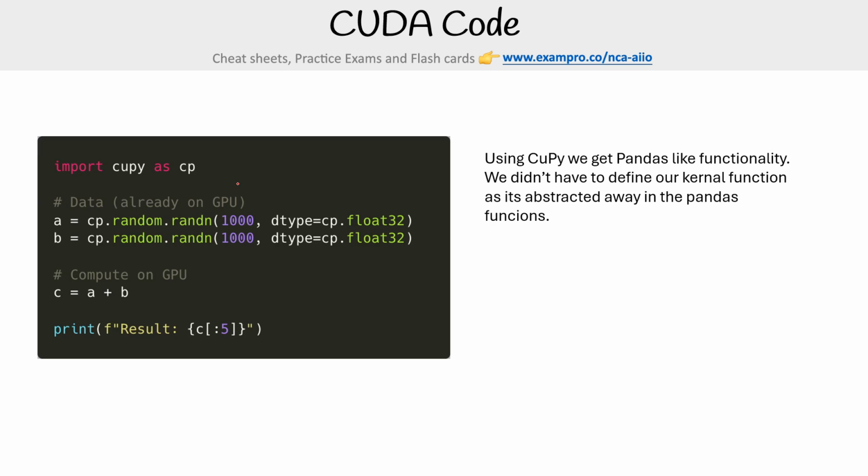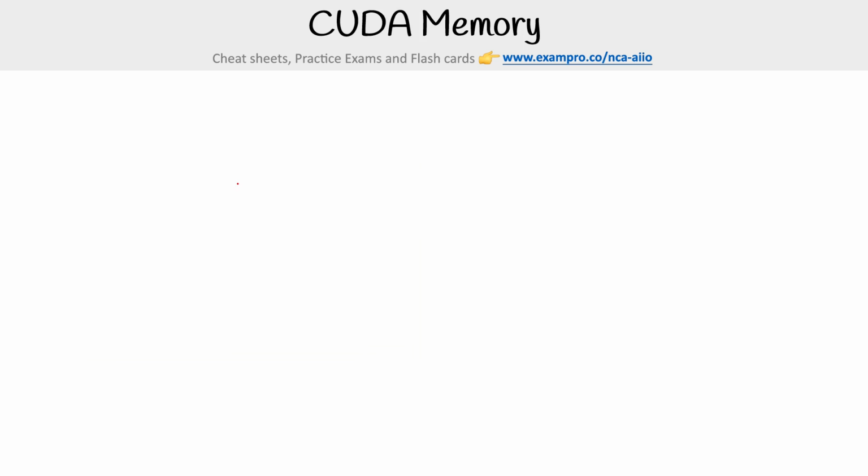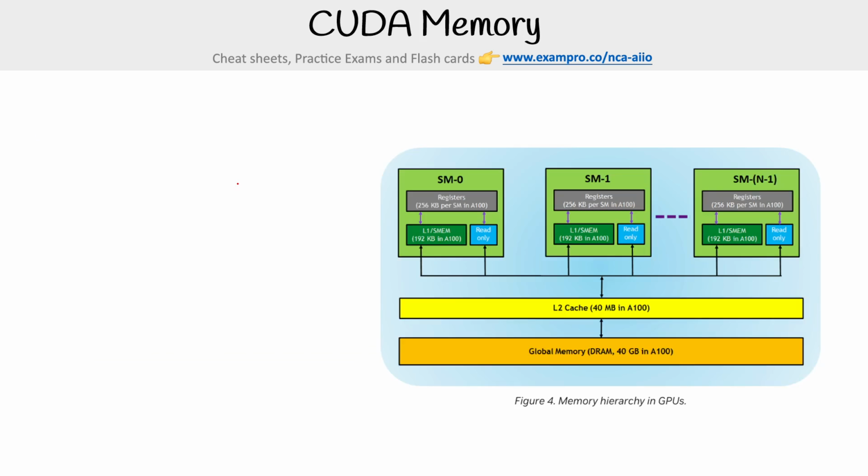So if you're in the data science space and you're going, I don't want to write C++, that's too much for me, and I know Pandas, this is how easy it will make it for you. Okay, but yeah, we should understand the interactions of memory for CUDA. So we saw earlier the CPU memory. Let's take a look at the GPU side of memory.